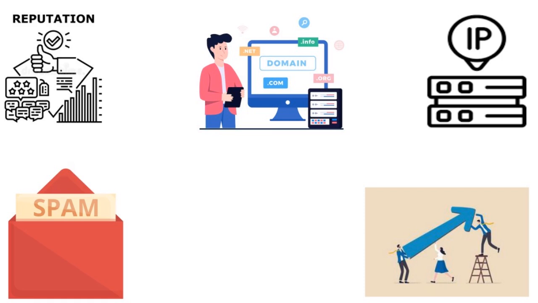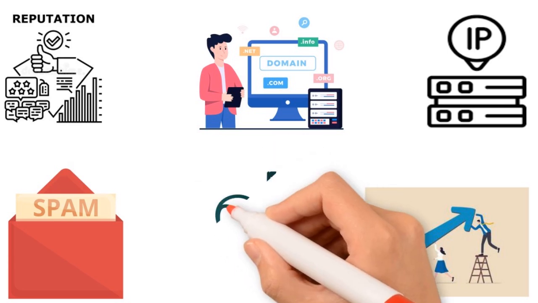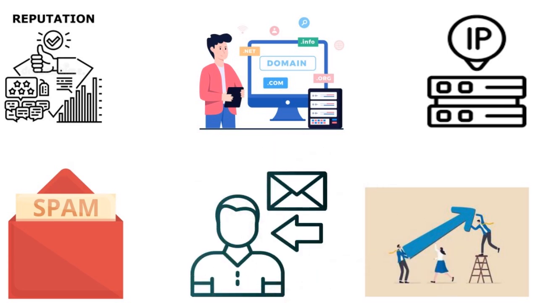If you want to build and protect a strong domain and IP reputation, you want to start slow and build up. And you also want to avoid sending from shared IPs if possible. When I say start slow and build up, when starting with a new IP, send emails in small batches to your most engaged recipients and gradually increase the volume over time to establish a positive sending history and avoid ISP suspicion in the first place.